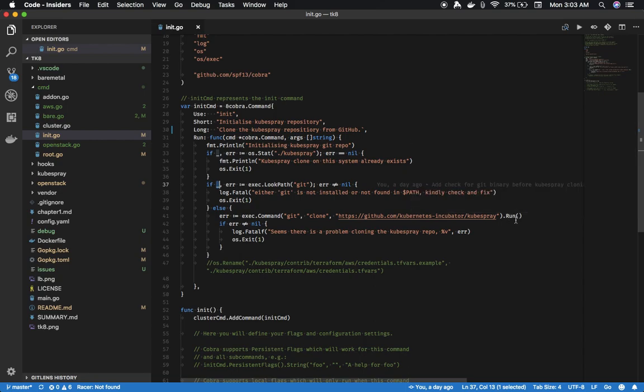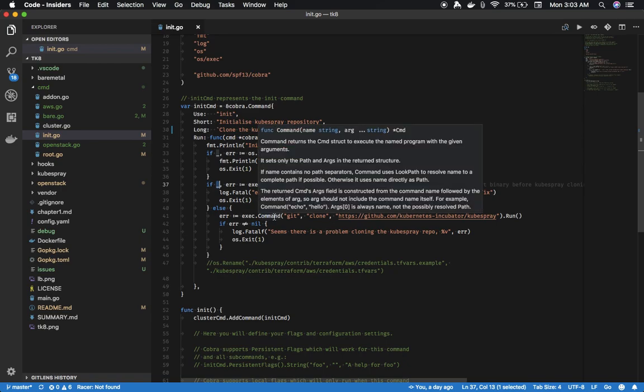Then the run function on the command is, I'm missing what it's exactly called. But okay, it basically specifies that whatever argument has been given to this particular command function, run those particular commands in a shell.